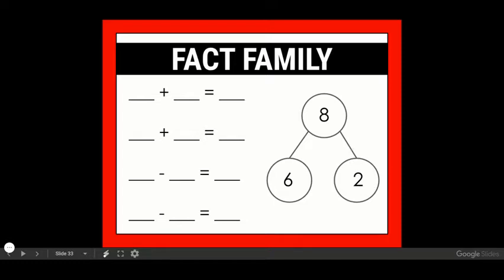The three digits that I have are 8, 6, and 2. And remember with my number bond, the 8 is the whole, and then the 6 and the 2 are my two parts. So if I have those digits, let's start by creating two addition problems. And as I'm thinking through, I have to think about how do these numbers work together? Could I do 8 plus 6 equals 2? No.